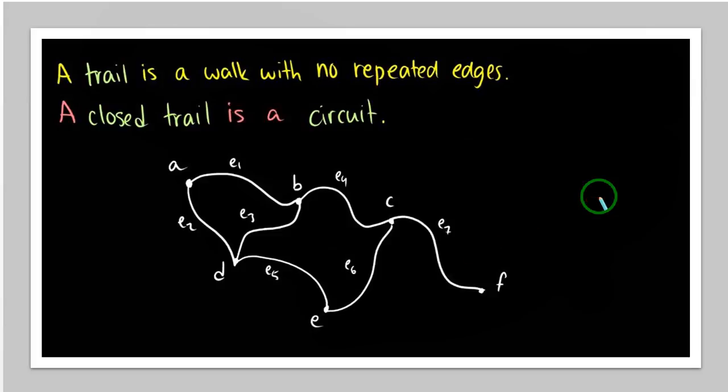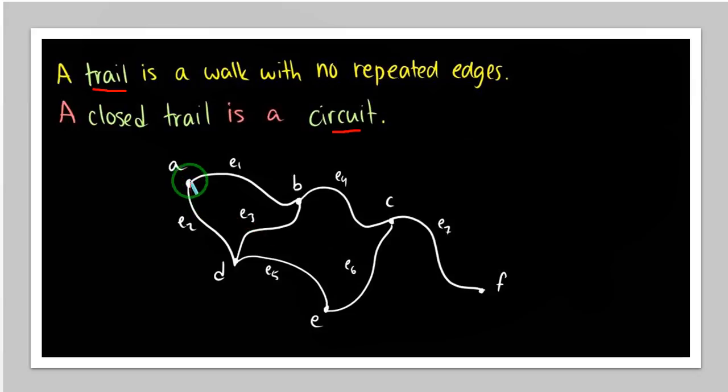So now coming to some more important concepts, which are the concept of a trail and the concept of a circuit. A trail is a walk with no repeated edges. Keep in mind whenever you say this is a trail, it means there will be no repetition of edges. It means if you are moving from A to F, you are just coming from this point, this point, this point, and there is no repetition, so it's a trail.